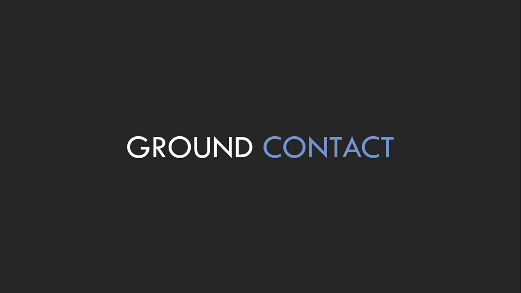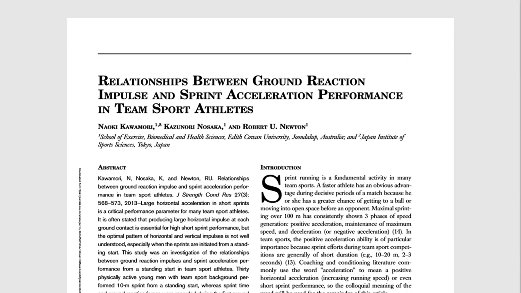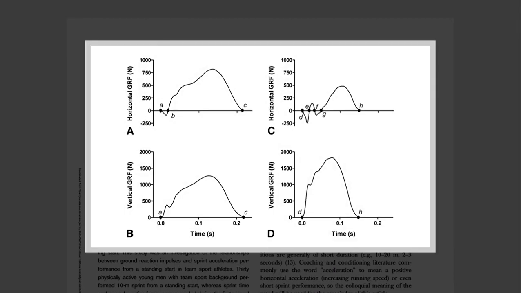First, let's explore the differences in an athlete's ground contact. The main difference between these phases is the ground contact time. Ground contact time refers to the duration of time that the foot is in contact with the ground. During the acceleration phase, the ground contacts are clearly longer. This study showed that ground contact times were around 0.22 seconds during the first step after a block start, and around 0.15 seconds during a step at around 8 meters into the sprint. So during acceleration, the ground contact times are roughly 0.2 seconds on average during the first few steps.